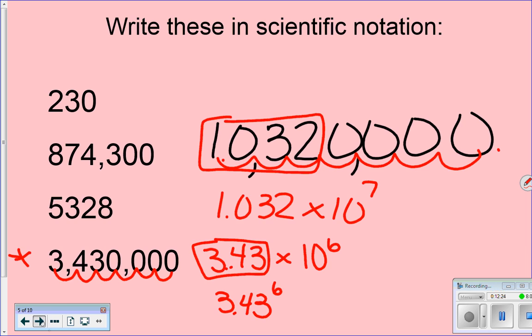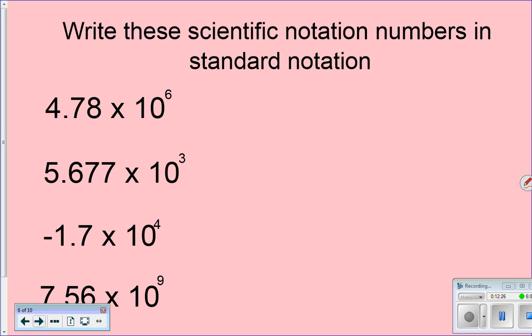All right, let's go the other way now. So now we're going from scientific notation to standard form. So we're going to write out the big number now. This is what I would do if I was you. I would write this out. And then it tells me how many times my decimal is going to move. How many times is it? I would start at that decimal and I'd go 1, 2, 3, 4, 5, 6. That's for my decimal. And then I put zeros in there. I'm done. That's it. Yep.